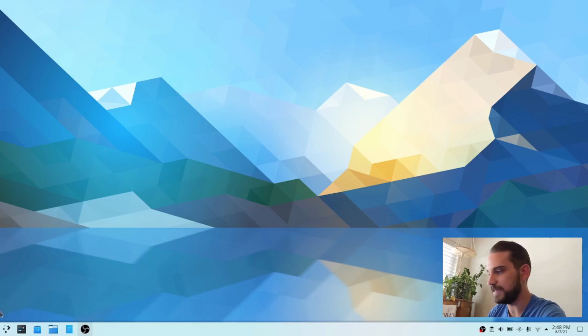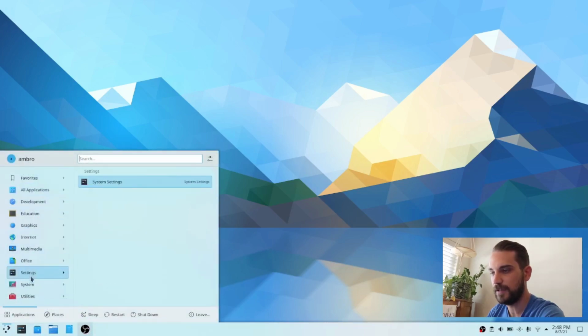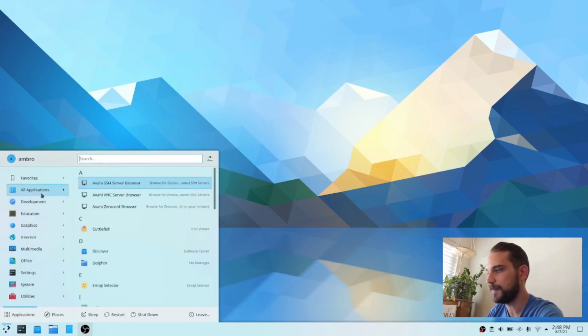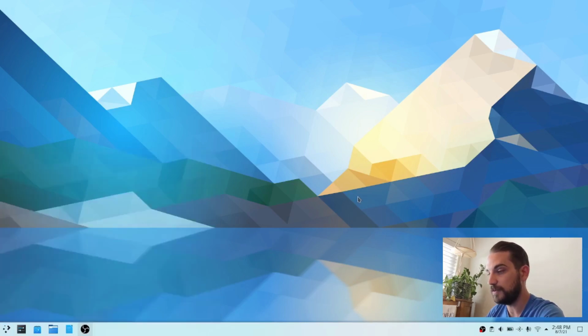The first one, the one that comes by default on Plasma, is the one that kind of looks like Windows 7 and Windows 10. You have your bottom panel here with your system tray in the lower right-hand corner, your favorited apps and icons over here in the bottom left, and then on the furthest side of the left you have your start menu, essentially. So if you like this layout, you don't really have a whole lot of customizing to do. It's already done for you. This is the default experience. So congratulations, you're done.